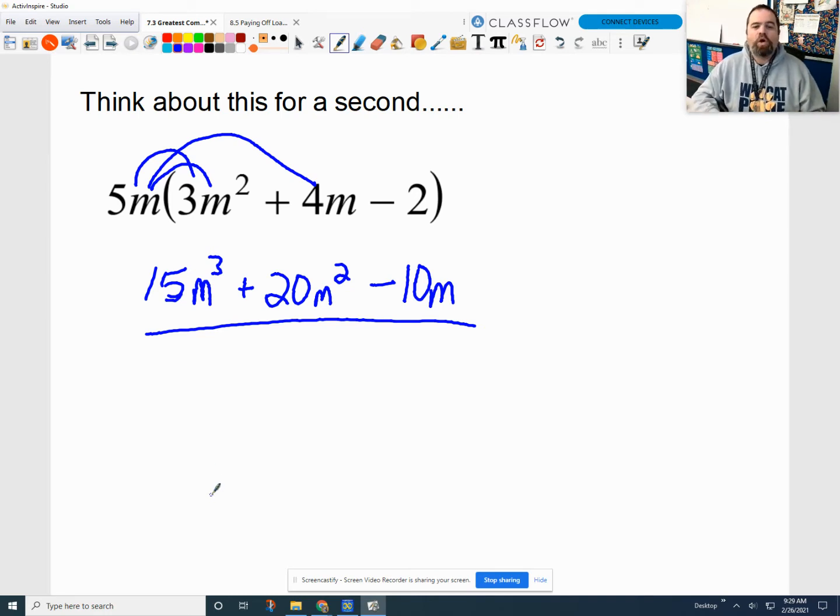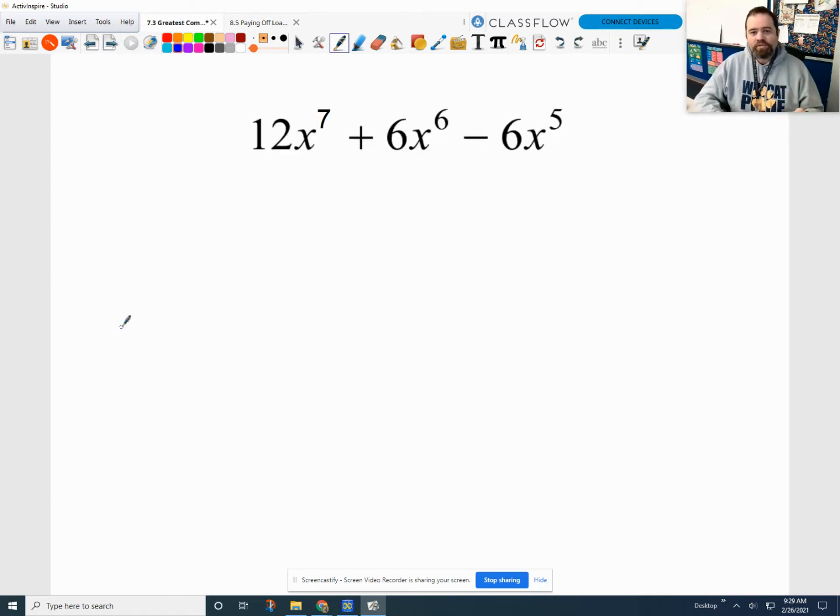So what you're looking for, you kind of have to look at these in two different fashions here. You've got to look at the variables and the numbers. So this one right here, you might be able to look at it pretty quickly and determine, oh, I can divide a 6 out of everything. That's great. Now remember, greatest common factor, I want the biggest. So if you see that all of these are divisible by 3, that's great. Always look for something bigger. So we're going to take the biggest number out of this. These guys are all divisible by 6. So when I divide these by 6, you might be able to pretty easily determine, that's 2, 1, and 1.